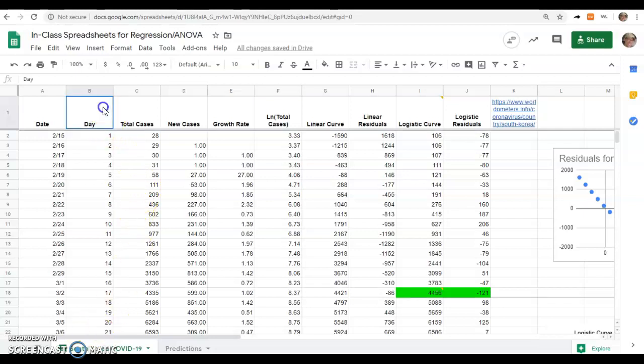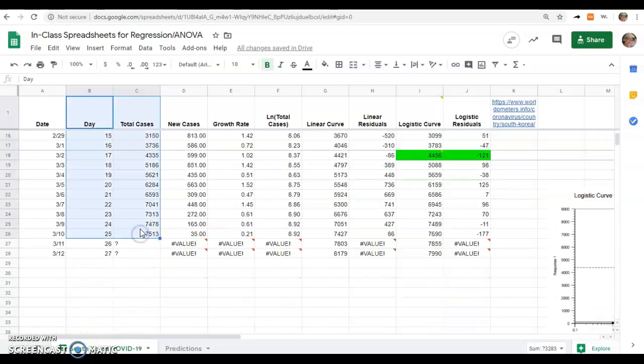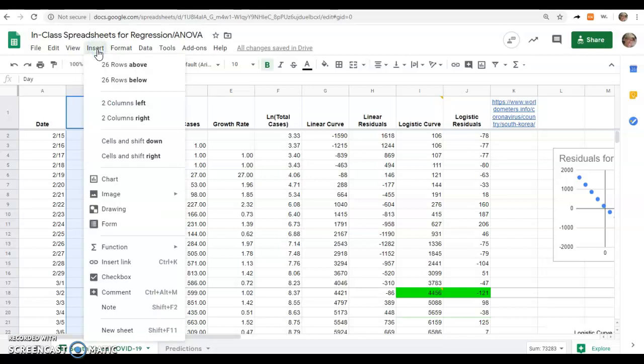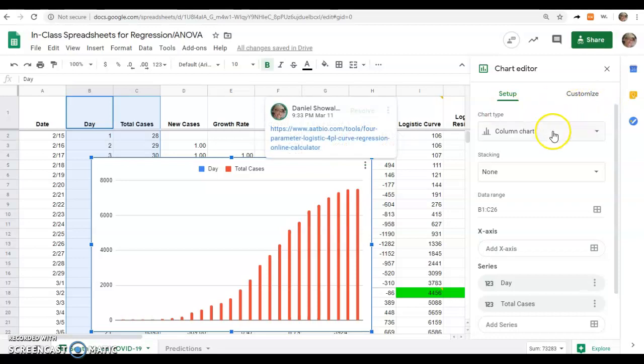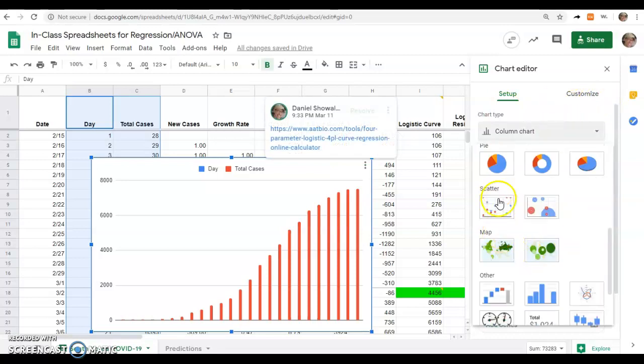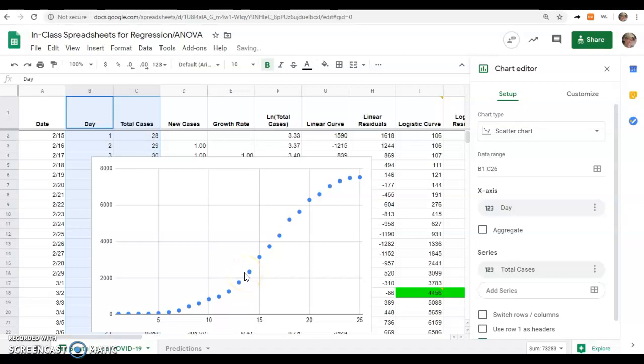Okay, so the first thing I think we should do here, if you haven't put a column for days, I think that makes sense, is to get a picture of what's going on with the data. One of the things the book will really stress is that you want to see the patterns that are going on instead of just blindly applying a test. And if we do see the data here, we can see that there's certainly some kind of increasing trend there, which there should be because this is total cases, so it can never go down unless they nullify some cases or something.